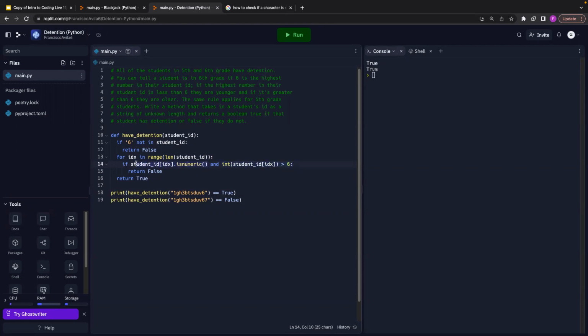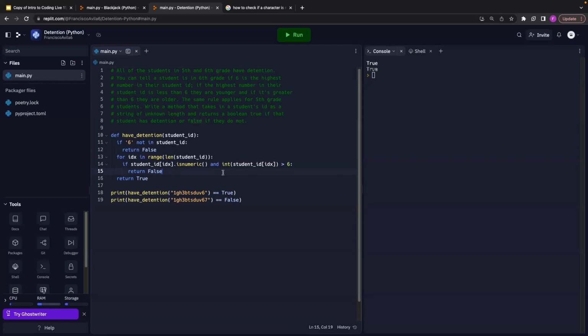And if it's not numeric, then it won't even touch my AND statement, and it'll just strictly go into false. Does that make sense? Yeah.